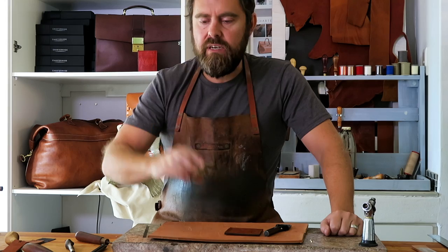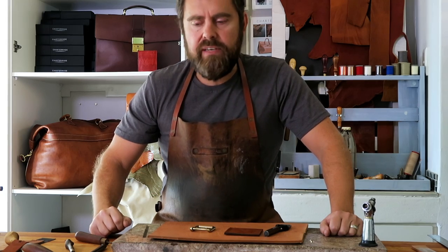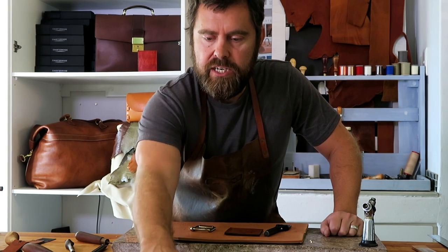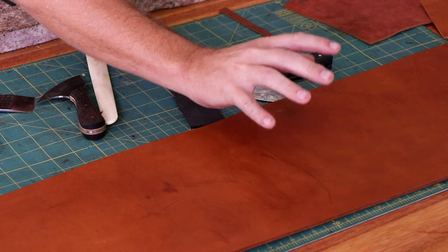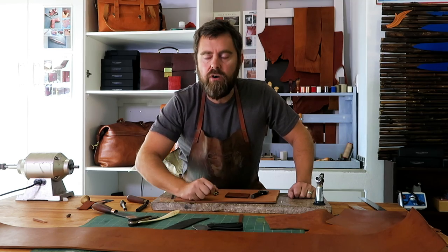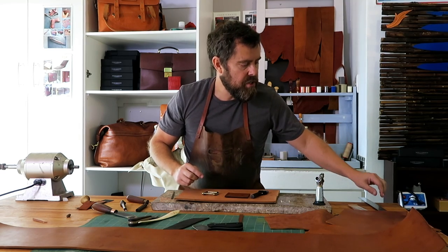Right, so the first place you're going to start with belt making is obviously you're going to have a nice buckle and you're going to have a piece of leather. Now the trouble when you're starting is that the piece of leather you get for yourself is not going to have a straight edge. So the first essential step in belt making is to give yourself a nice clean straight edge on the piece of leather that you've purchased for yourself.